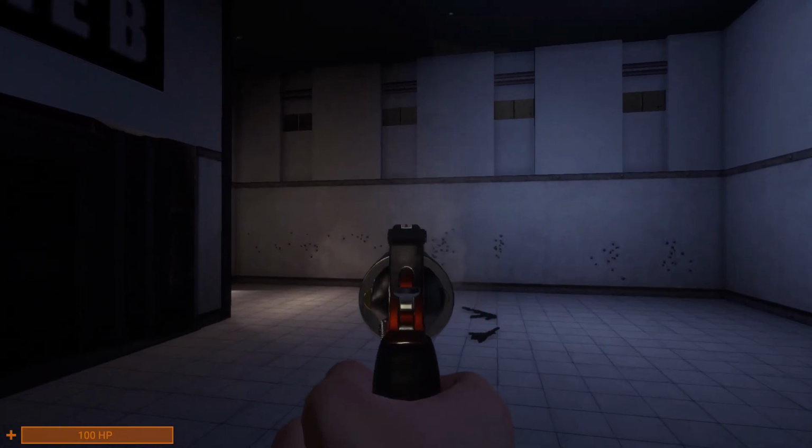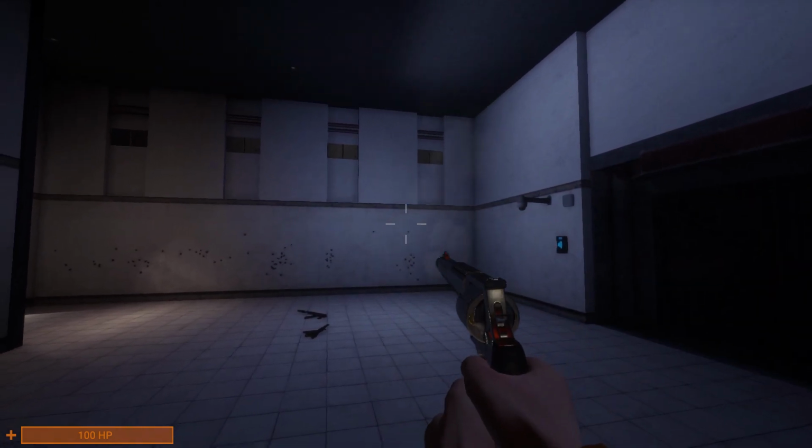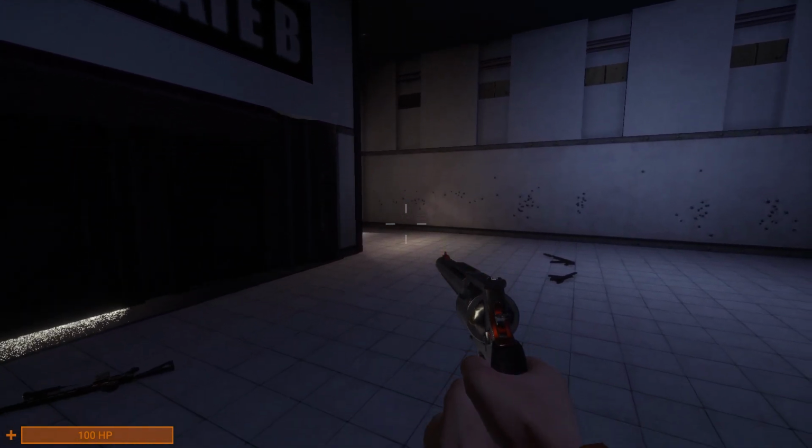And a bonus tip for the Revolver, you can cock back the hammer by pressing the middle mouse button to shoot instantly when pulling the trigger. This is useful for sniping.